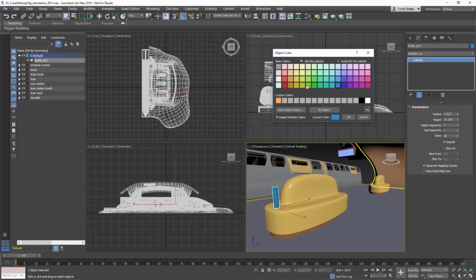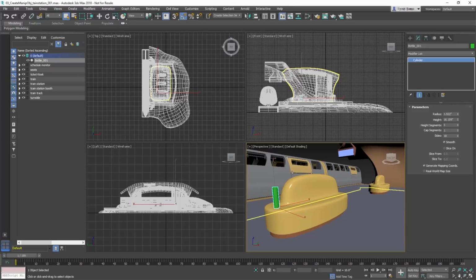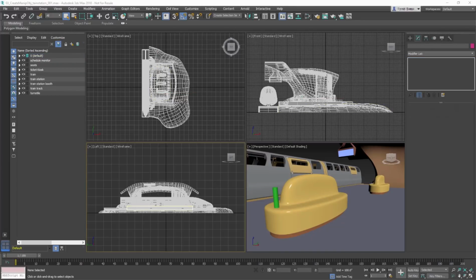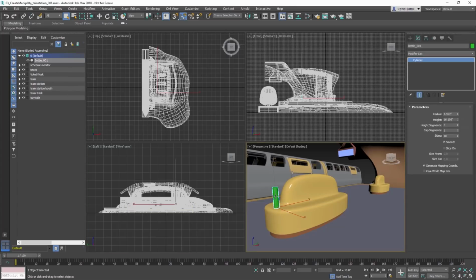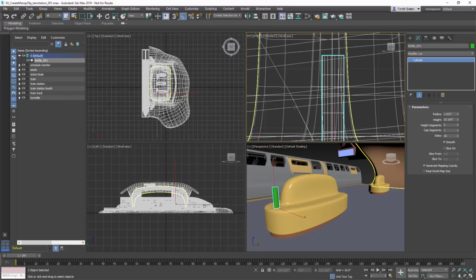You can change the wire color, but stay away from using white and red, as these can conflict with object and sub-object selections. For now, the wire color displays on the object in both shaded and wireframe views, but that will eventually change when you apply a material to the object. At that point, the wire color will only show in the wireframe views or when Edged Faces mode is active.